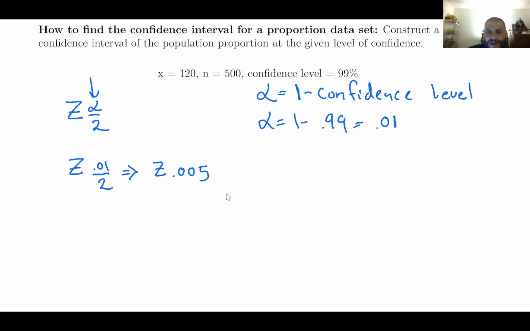Any questions so far for that math? Okay, now this is where we're going to do the inverse norm. Let me use a different color so it can pop. So we do inverse norm. And let's see if you were paying attention: what should I put the area equal to?